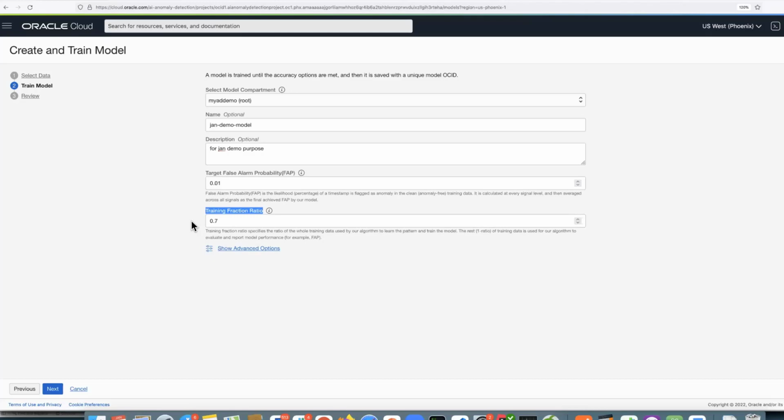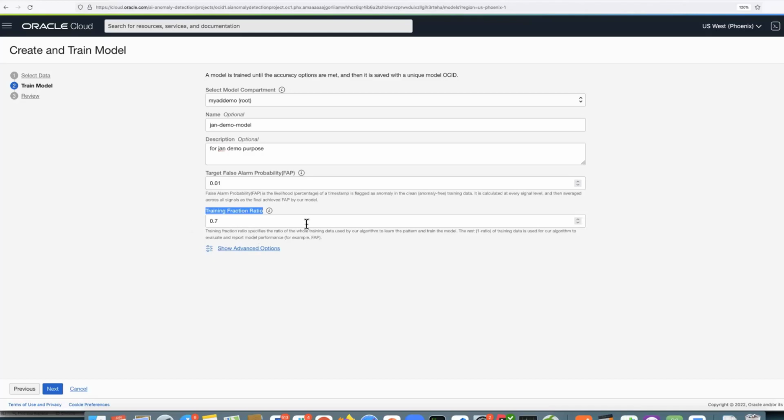So here it basically means we're going to use 70% of data to learn the patterns, pick some useful information from that 70%, and then apply to the rest of the 30% to validate. Okay, does the model really work well? Does it really detect no anomaly in your training data sets, in the 30% of training data set, right?